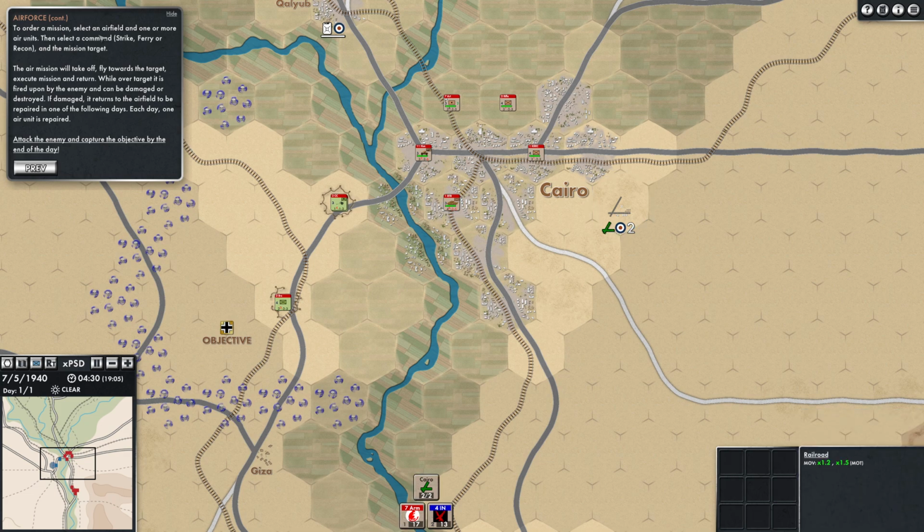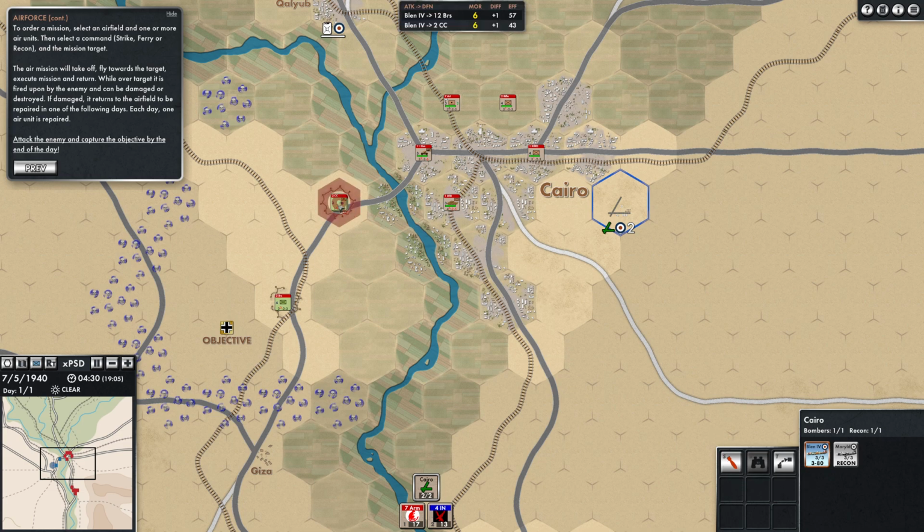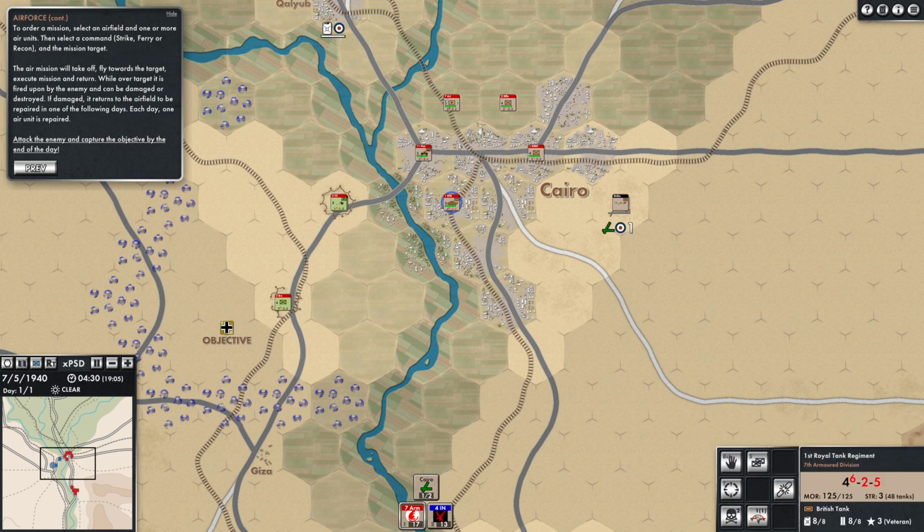To order a mission, select an airfield and 1 or more air units. I'm going to strike that. I'm going to absolutely obliterate that and then drive through, I guess. I'm going to get this guy to put a bridge in here. Right, that's active, so that will happen.